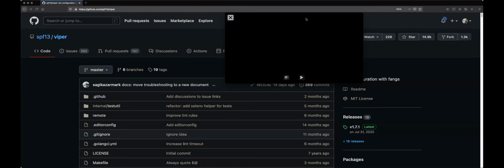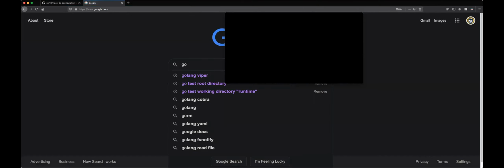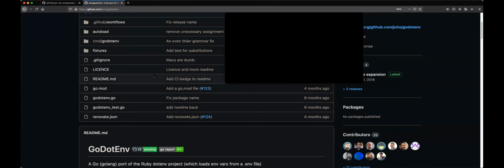So today I was thinking about something: how to manage configuration in Go projects. That was one issue that I was thinking about. There were a bunch of options. I think there was this other project also called go.env, which I looked into, which loads an environment file.